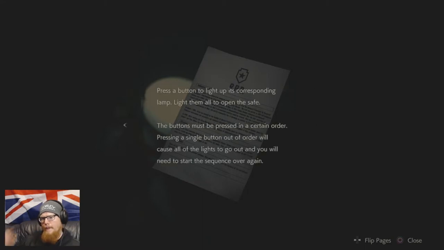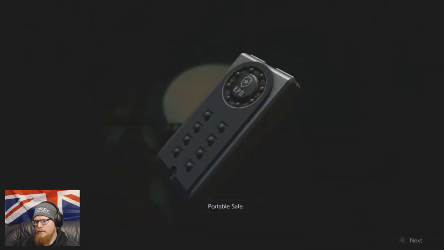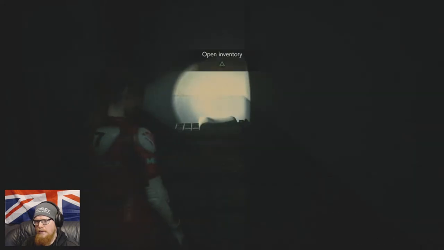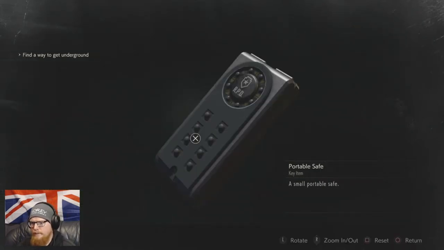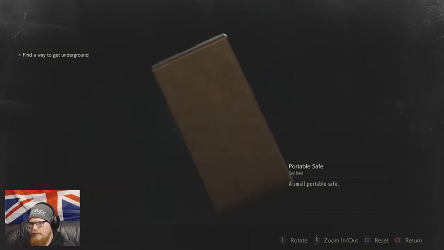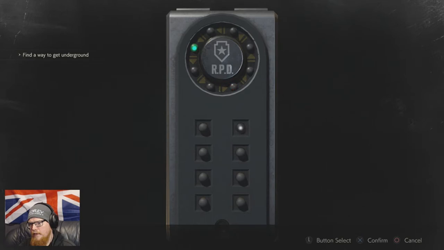Portable safe instructions. Press a button to light up its corresponding lamp. Light them all to open the safe. The buttons must be pressed in a certain order. Pressing a single button out of order will cause all the lights to go out and you need to start the sequence again. Portable safe. Okay. Interesting. This is cool. Small, lightweight, portable safe. Can see this being irritating.